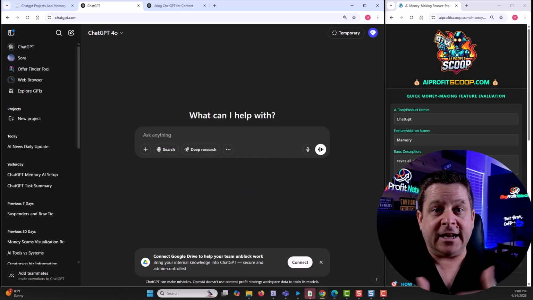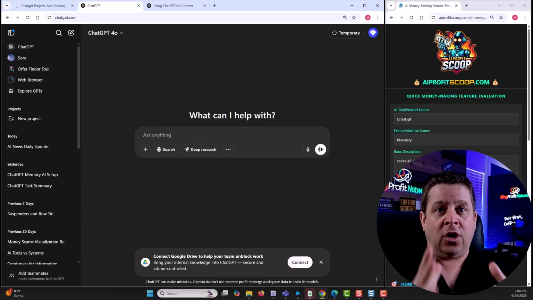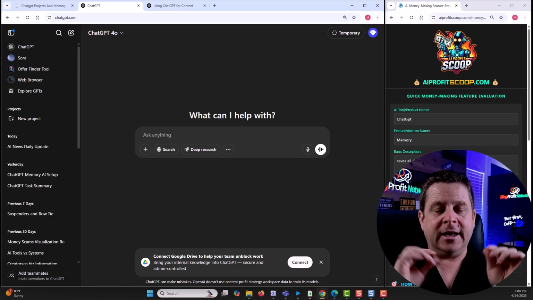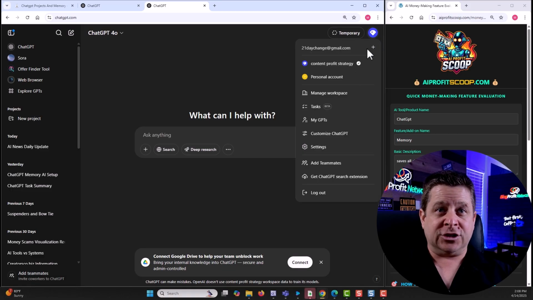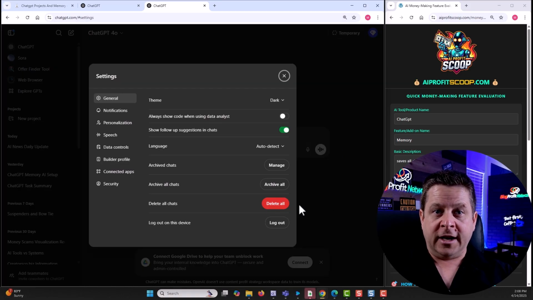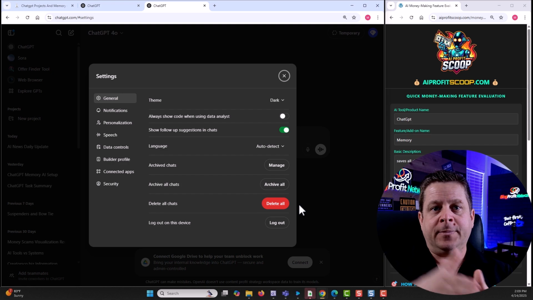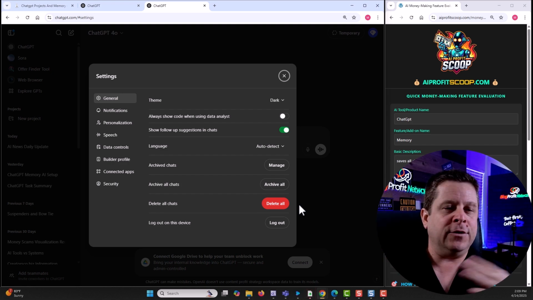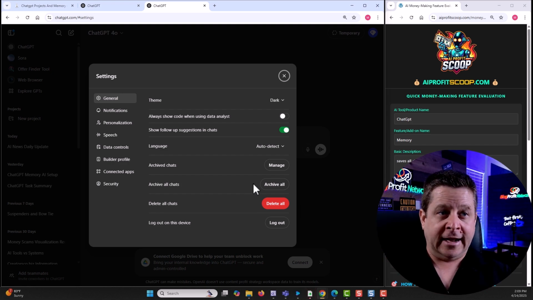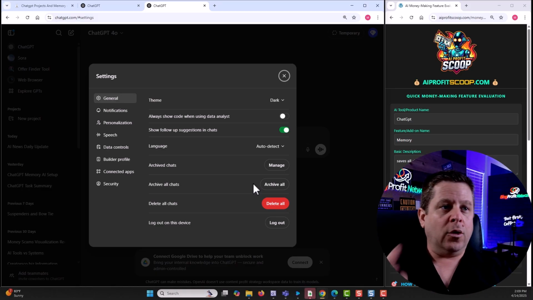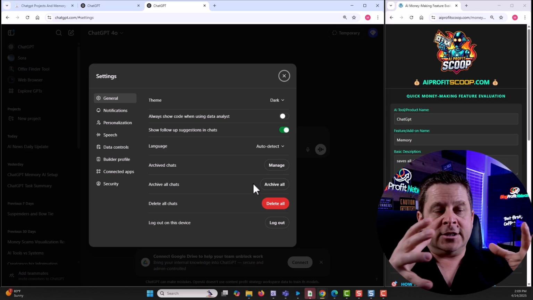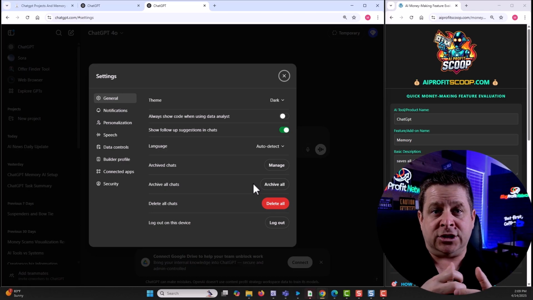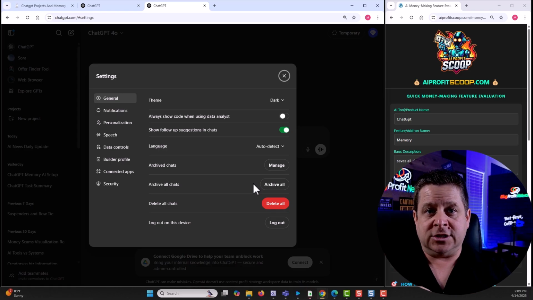So if you're managing a website, you can have it all in one isolated account. This is why I brought up the delete button. We're not going to use it to actually delete the thing. We're going to use it to create a new account to go from there. So if you have an account that you've used for all kinds of things, archive it and then start a new one, or refresh it if you don't have that much in it and you don't mind losing it, so that you have an isolated ChatGPT for each business you're running.